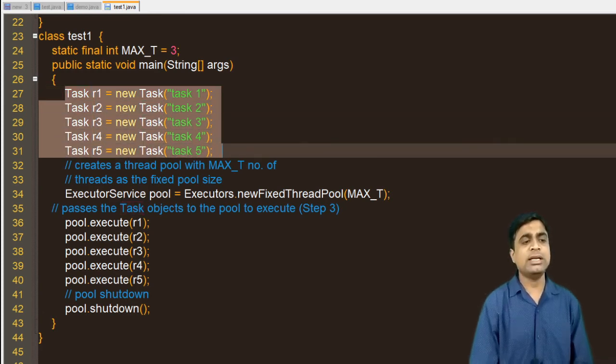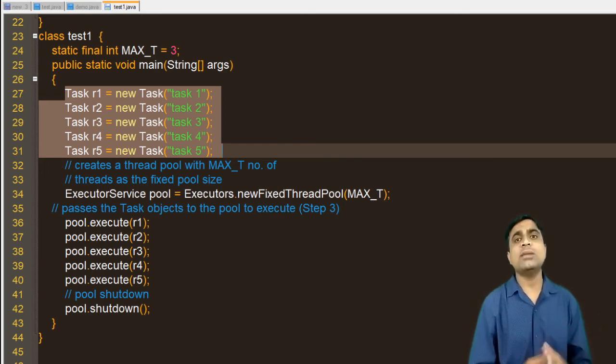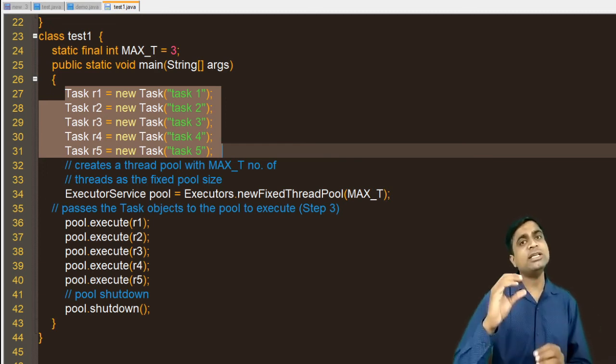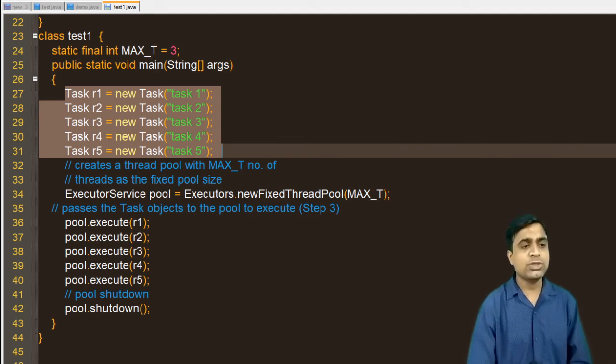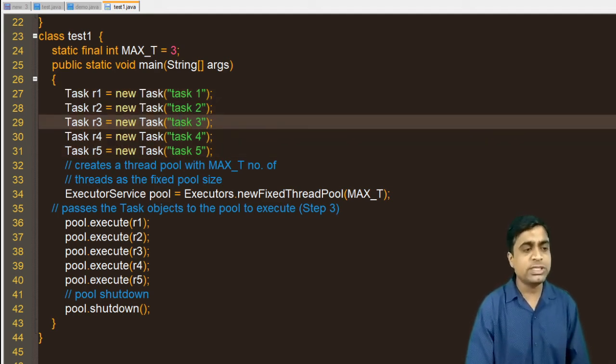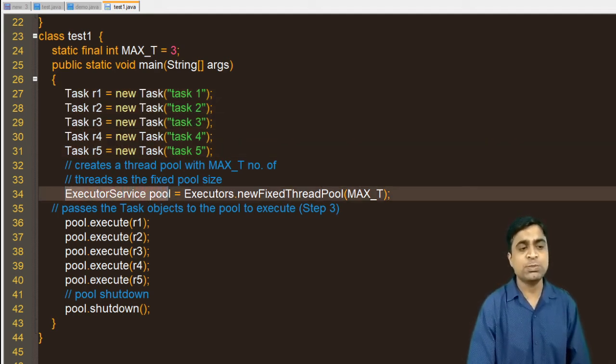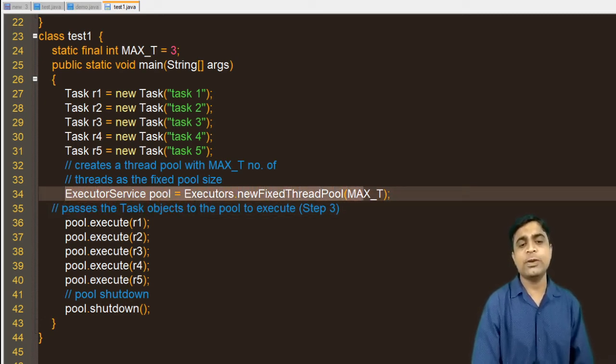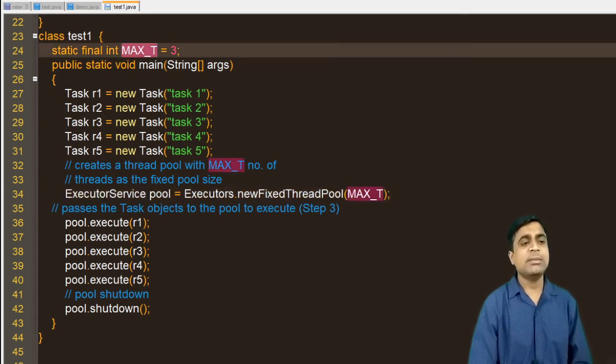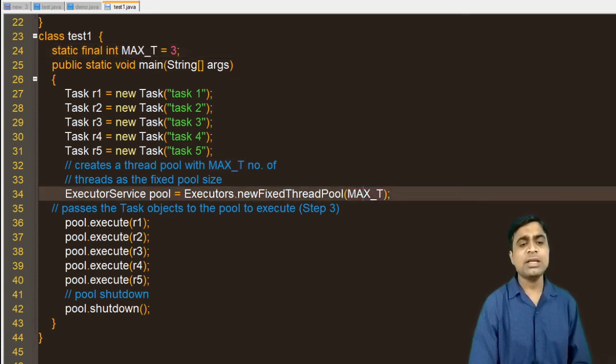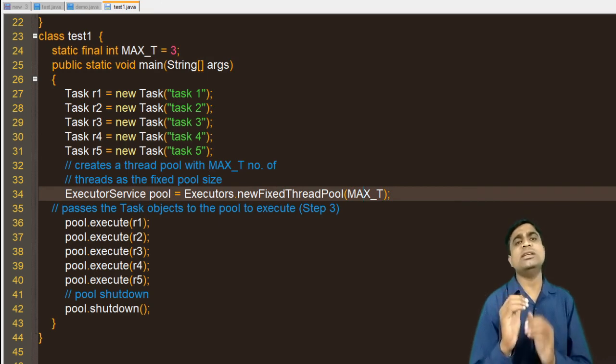If you call R1.start, R2.start, all 5 threads will call the run method simultaneously, but we need only 3 threads. So we use this line: we created an ExecutorService pool with Executors.newFixedThreadPool, and we pass MAXT. What is the value of MAXT? The MAXT value is 3. That means the pool capacity is only 3 threads.